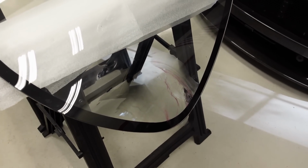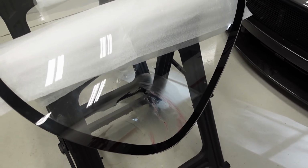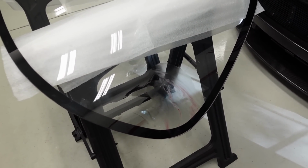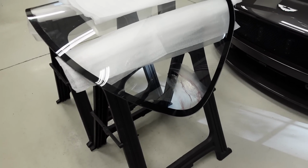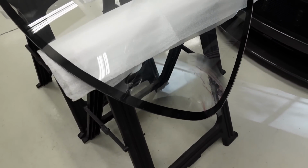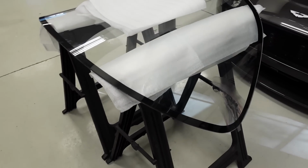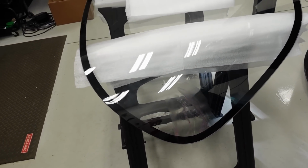I've decided I'm gonna get a new windshield anyway. Even if I could fix this and make this disappear, I can't stomach putting a broken windshield on a brand new car and living with that. So a new windshield is gonna be on order. It's a bummer, but live and learn.